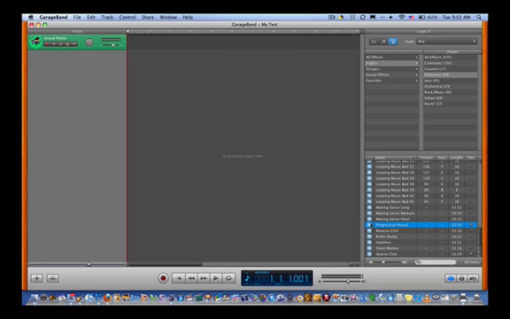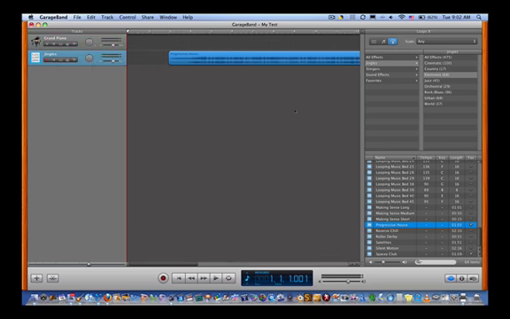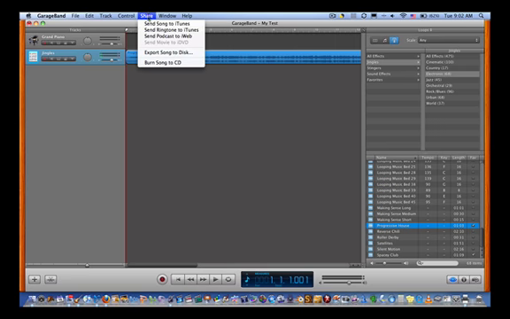Now all I need to do is grab this and drag it into the body of the music editor. And there we have it. Voila! So there's our piece of music. What I'm going to do now is export that music, and we're going to go to the Share menu. Not like sunny and share, but share, like send it somewhere else.